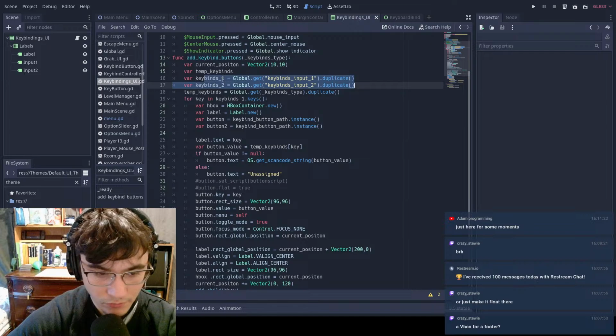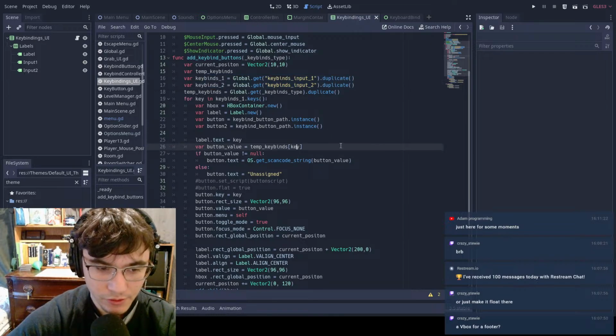So what we could do here, let's see. The button value right now is equal to temp keybinds of key. What's temp keybinds? Temp keybinds of the key that we're grabbing. So let's do this.